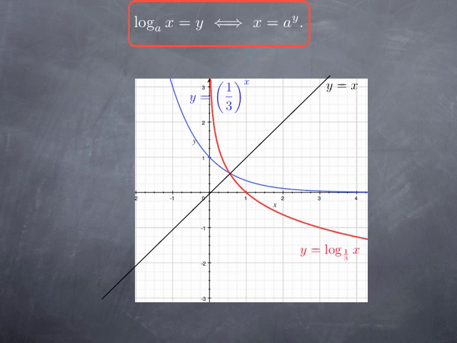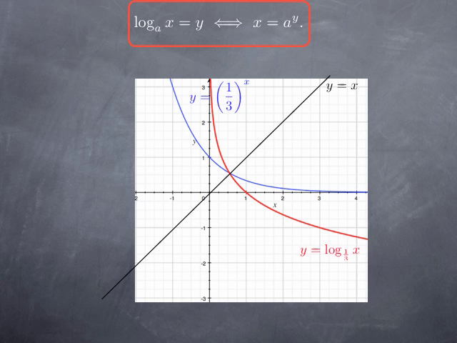Now in general, we may look at how a change in the base affects the shapes of the graphs. And now I'm going to play a little animation where we have in blue the graph of the exponential of base A, and in red the graph of the logarithm of base A. And on the x-axis we're going to have a dot that represents the value of A, starting at a value very close to 0, and then A increases. So we're going to start with a value of the base that is close to 0, and therefore corresponding to the kind of case we are looking at right now.